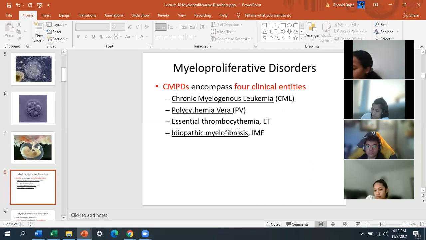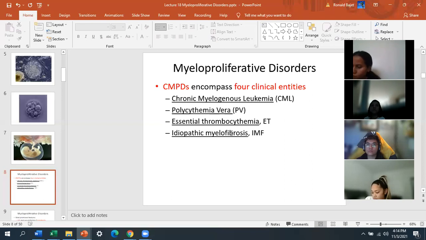And idiopathic myelofibrosis. So myelofibrosis refers to the bone marrow. The bone marrow is fibrotic. So when they do a bone marrow aspiration to get some bone marrow material, the pathologist wants to know what's going on with any kind of hematopoiesis or development of either myeloid or erythroid cell line, he'll do a bone marrow tap. And in myelofibrosis, he'll end up getting a dry tap because the bone marrow is so fibrotic. It's all fibrin, it's dry. So he won't be getting any kind of marrow material.